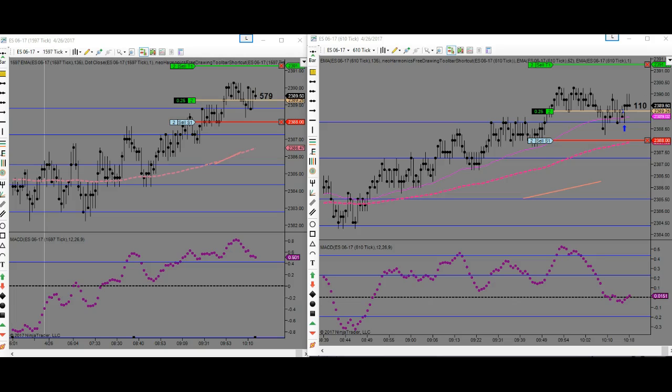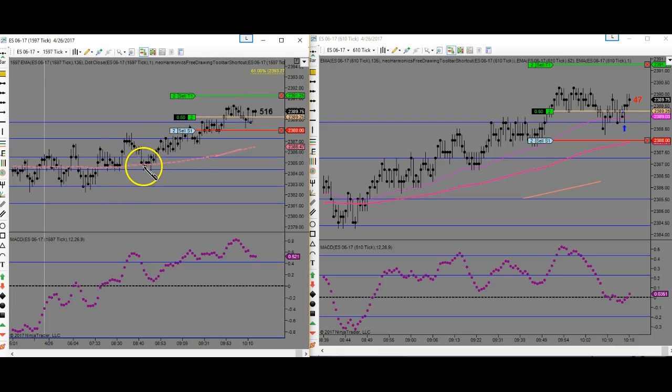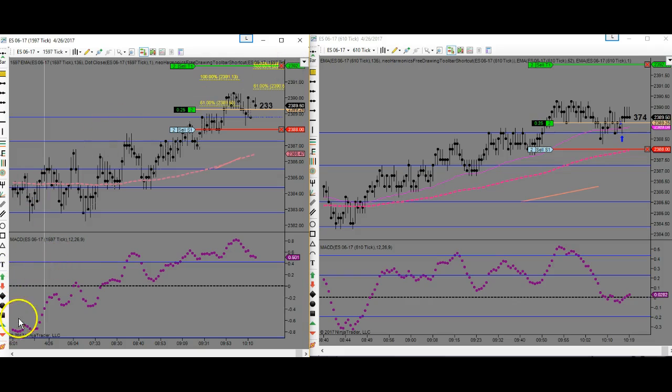And I don't even know that I'll let this trade go as far as I would like it to go. I don't know that I'll let it go for 2 points. Let's just look for funsies. If we went from the bottom to the top and back down here, there's where our first target would be with that. Let's do a couple of other ones. Do a quick one here. I think I'm going to leave it where it's at. The next spot would be right about here. But I'll bring it back in just a moment.